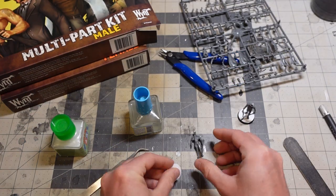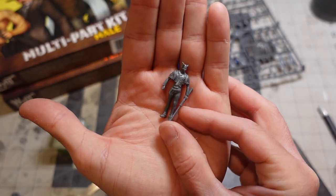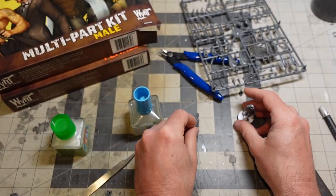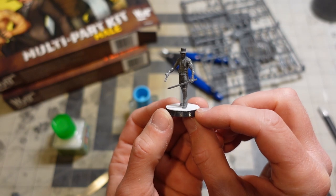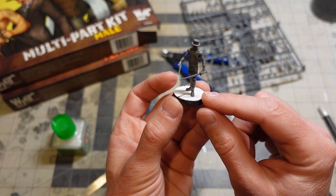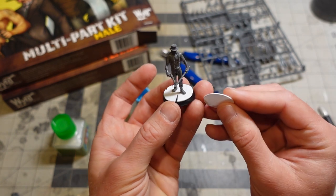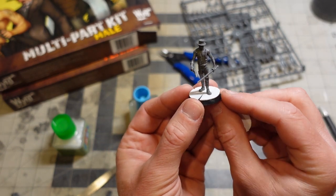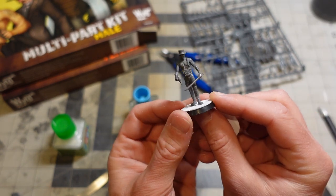Okay, so I've got a couple figures together. Really, really nice looking. Tons of detail. Worth every penny to me, I think. I'm not going to use their little lipped bases because they're like 30 mil. I think they're gigantic. So I'm just going to cut some little pieces of styrene. I've got some circles of styrene the right size, and made little wood planks out of them. These are like 28 mil, inch bases. But really, really nice looking figures.